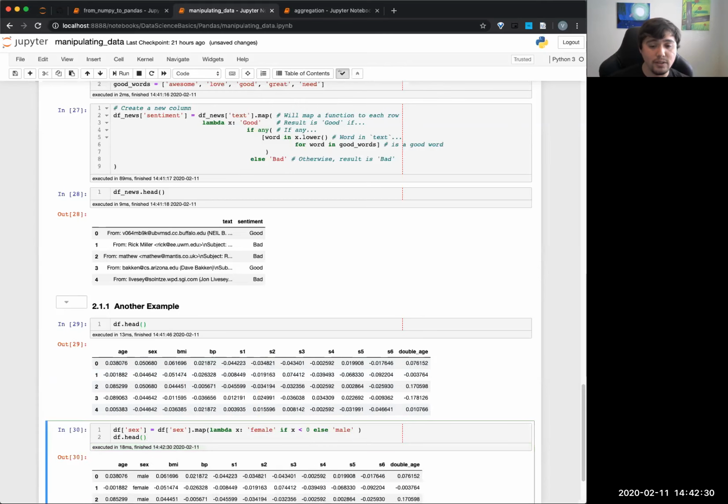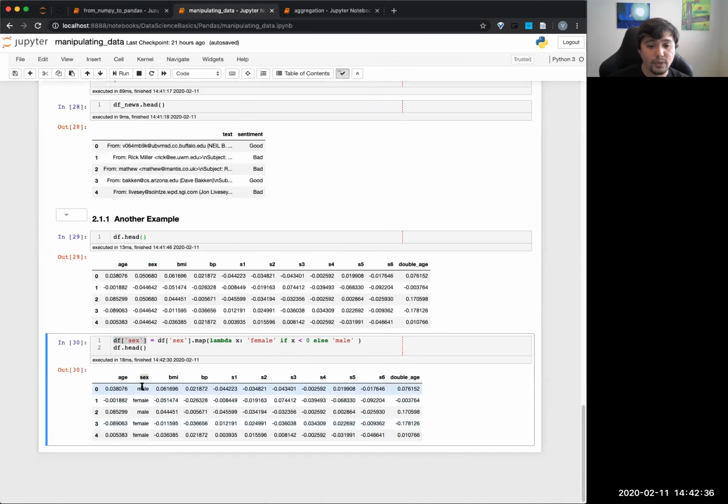And now if I do this, you can see that I actually changed sex in this case. Note that sex already was defined and I actually rewrote over it. So you can see male, female. Okay, pretty cool. Sound good? So in that case, you changed the actual data? That's right, yeah. You can see here now, if I comment this out, df.head right here is always going to be changed.